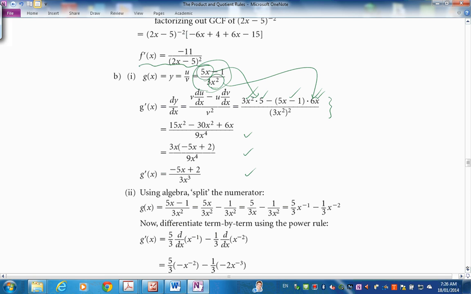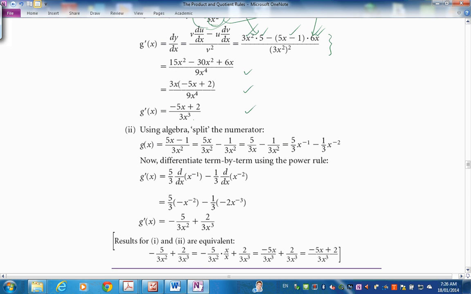Now here's an interesting variation for this one. Do you want to look at this? You could call that 5x on 3x squared, take 1 on 3x squared, and bring it all down to x to the n's, rather than use the quotient rule, and then just do it term by term. Derivative of this is -5 over 3x to the -2. Derivative of this is -1/3, and the derivative of this part -2x to the -3. So we're using the x to the n or power rule here. So that might be actually easier than using the quotient rule.